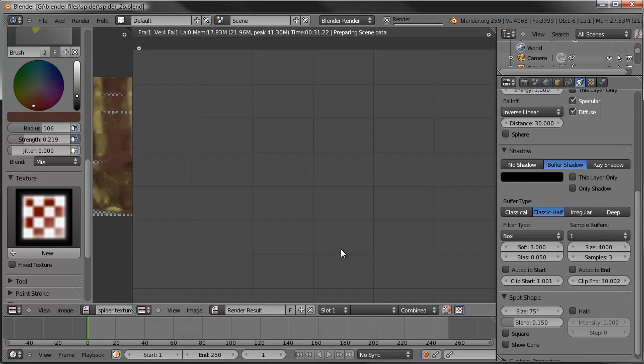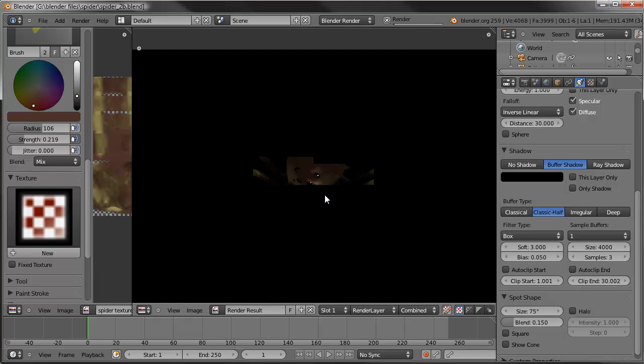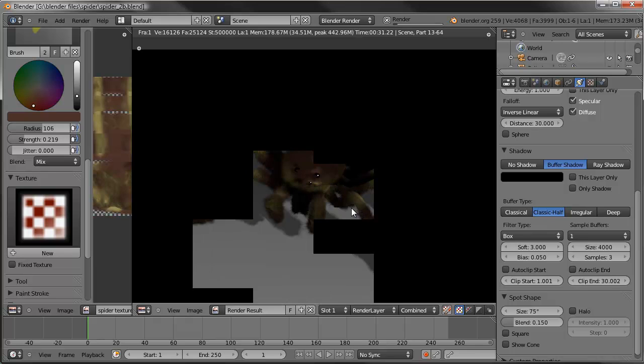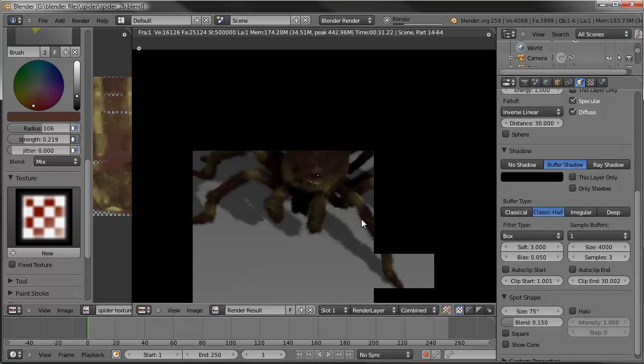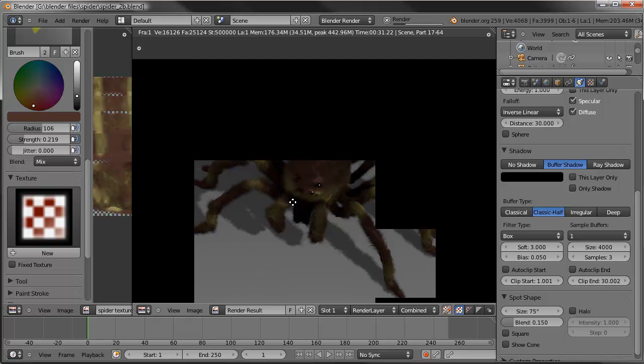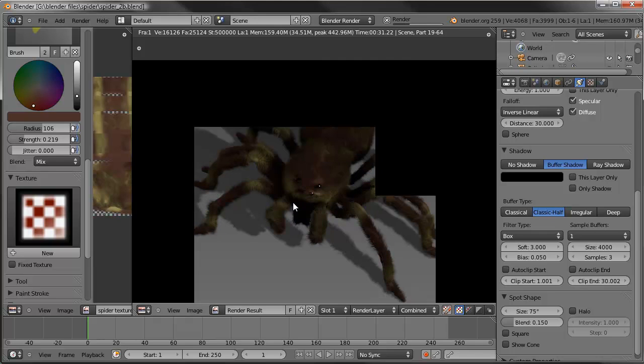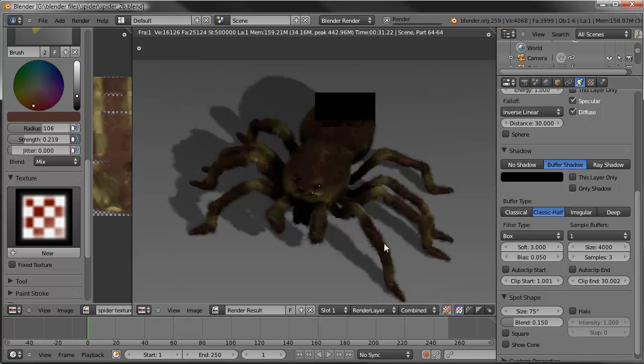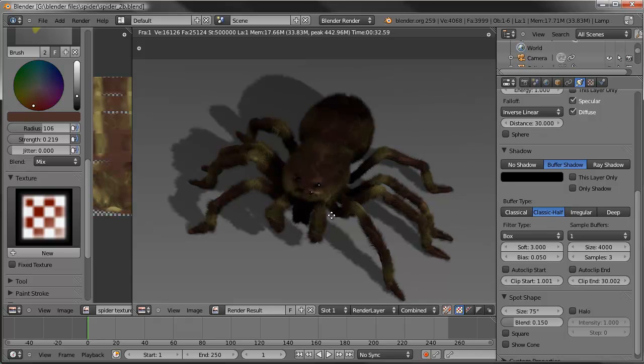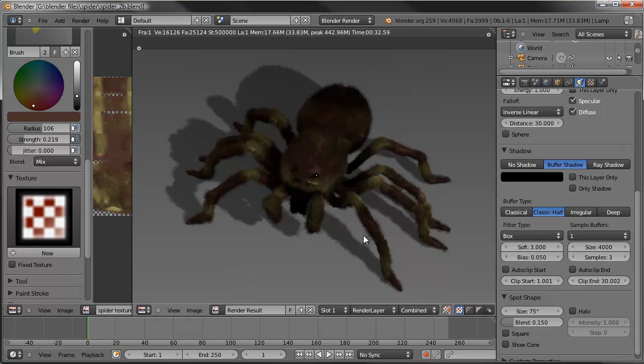F12 renders, by the way. It's not showing up in this window right now, but it takes just a second. And you can already tell a difference, in between the hairs, where they're throwing shadows on themselves. In my opinion, buffer shadows give a more accurate shadow throwing as far as particles go. You can also tell on the ground shadow that was thrown. Before, it was just the shadow of the mesh. Now we've got the fuzzy in there as well.